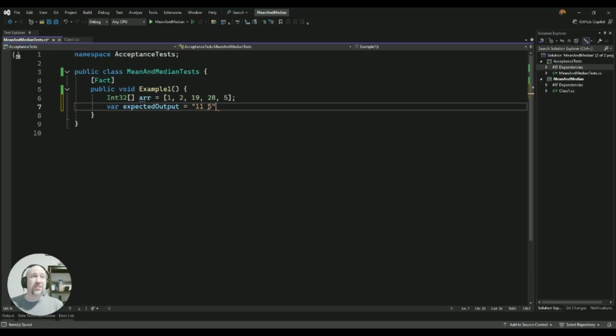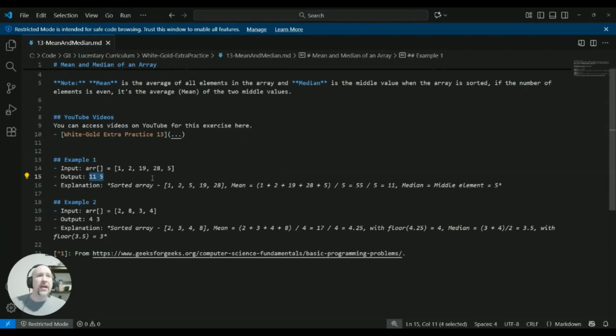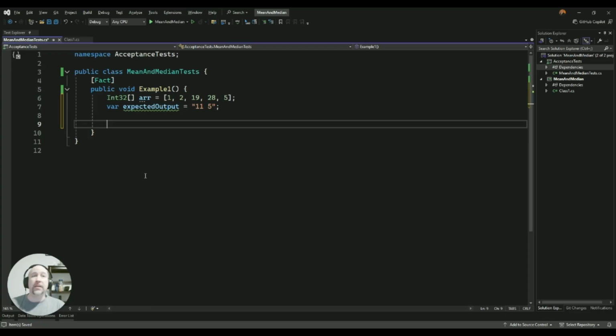In this particular case, since we're using the Geeks for Geeks code here, I'm going to actually do this as a string. It's not optimal, but a lot of the things that they're doing, they're trying to keep fairly simple in terms of how they're evaluating things. So I'm going to leave this as a string for you. So basically, you need to not only calculate those, but then format a string and return the string value of that. Just make sure to have this space between those two numbers. So there's those.